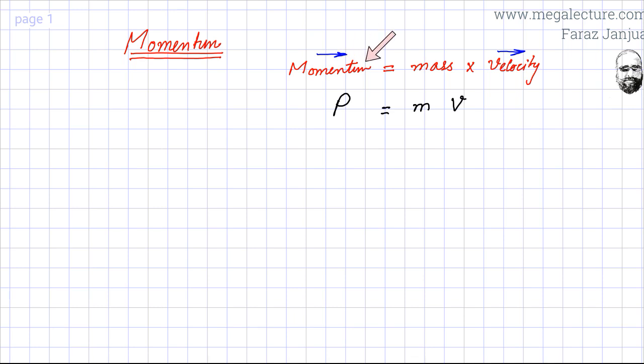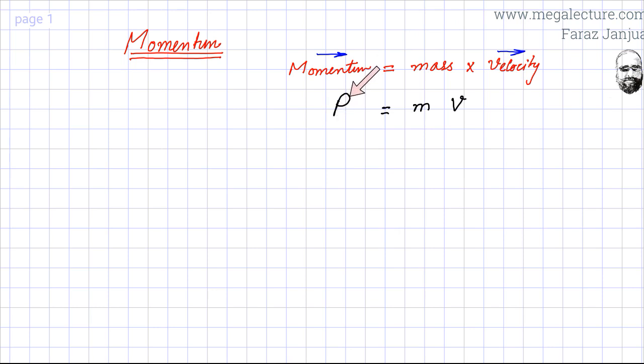If you see two momenta in opposite directions, one must be positive and the other must be negative. What is the direction of momentum? As momentum depends on mass and velocity, mass is a scalar quantity, but velocity is a vector quantity. So momentum is in the same direction as velocity. The direction of momentum depends on the direction of motion of an object in a situation.